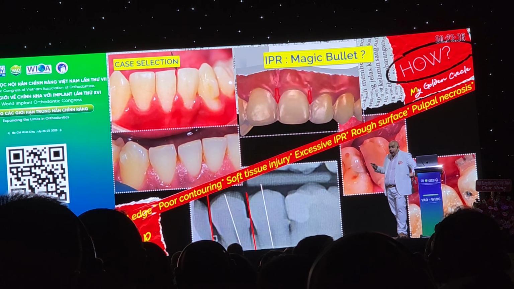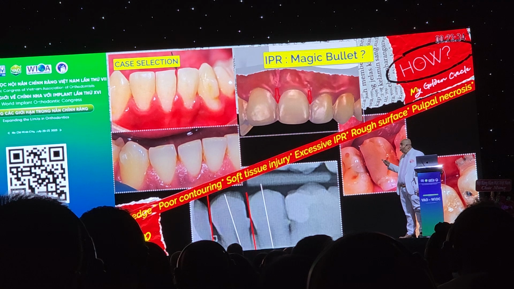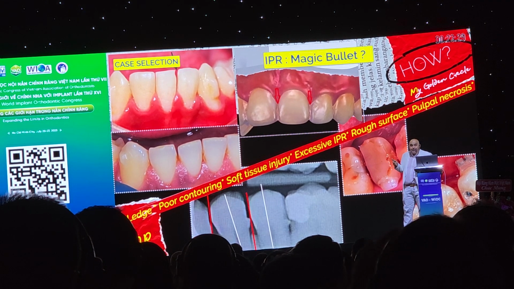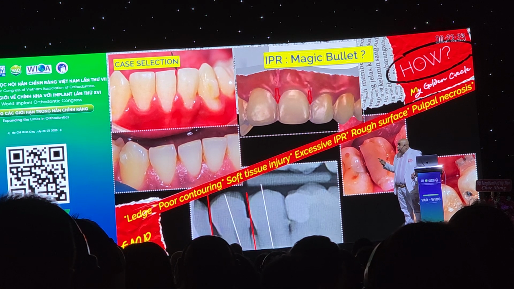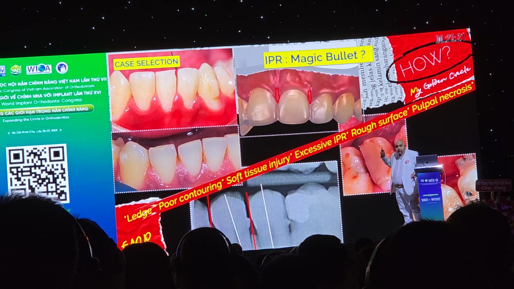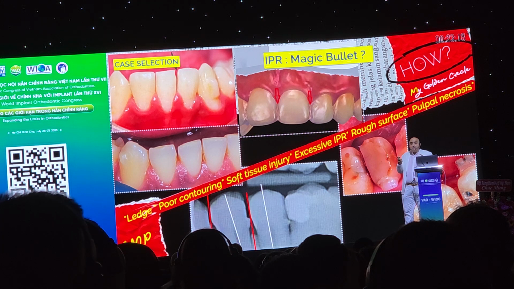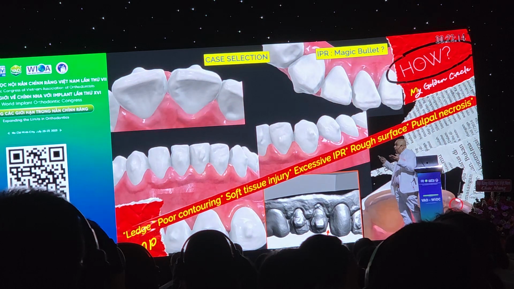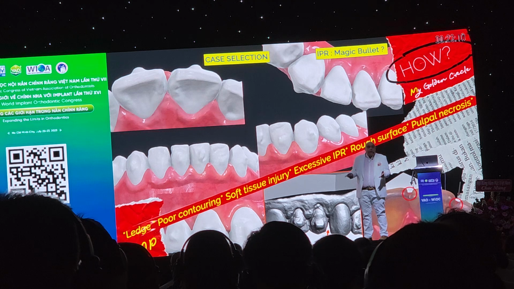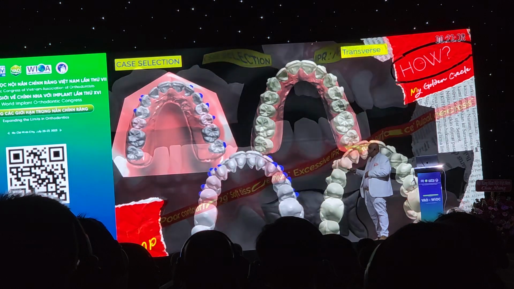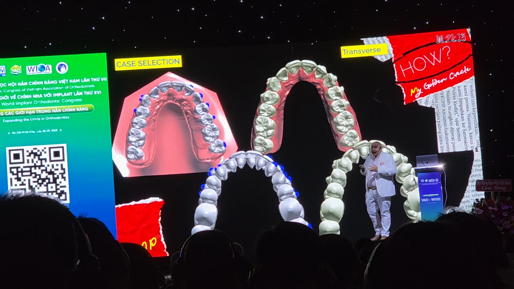Now, we did an audit, and this is a paper you should see very soon, of common errors that you see with interproximal reduction clinically when IPR is used extensively in aligner cases. Now, you're going to get ledge formation, tissue injuries, excessive IPR, rough surfaces, and all of these are supposed to occlude and give you great clinical results. Ain't going to happen. Or a scenario like this, where you create new kinds of tooth architecture that you never started with. Or another example, when you're looking at expansion.